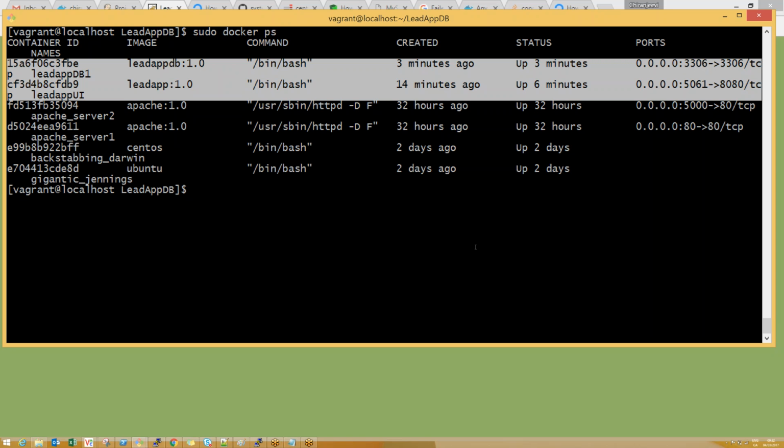So with the help of the images, right, initially you struggle a lot to prepare the image. But once the image is done, you forget about your deployment stuff. Bringing up an application takes a few seconds. Once the image is there, you just run that image, that's it, everything is done. So we don't need to worry about whether the startup failed or deployment failed. That's the benefit of the Docker image, and especially these Docker containers and images are mostly useful in the dev environment, not for production.